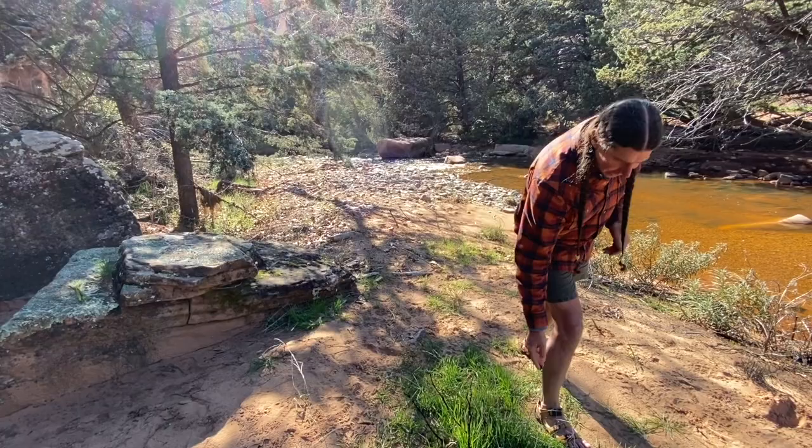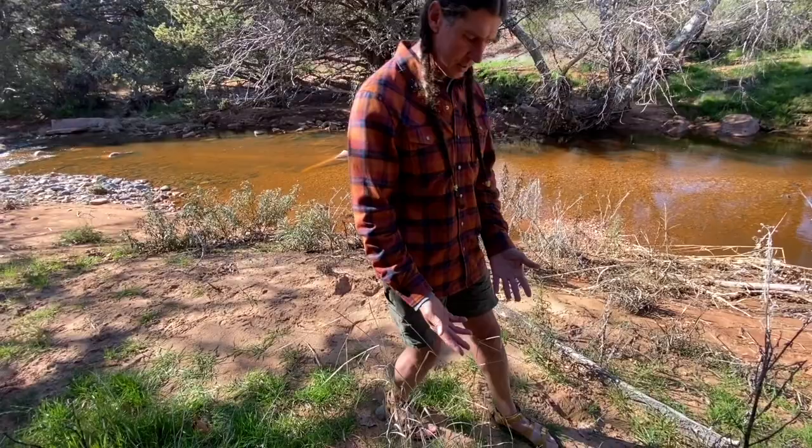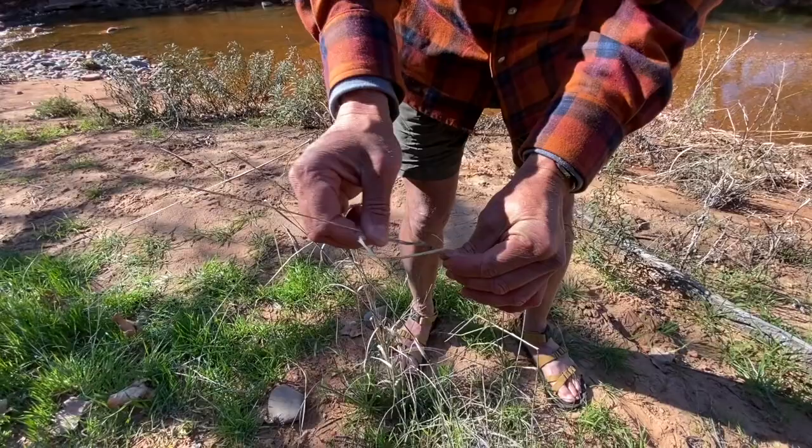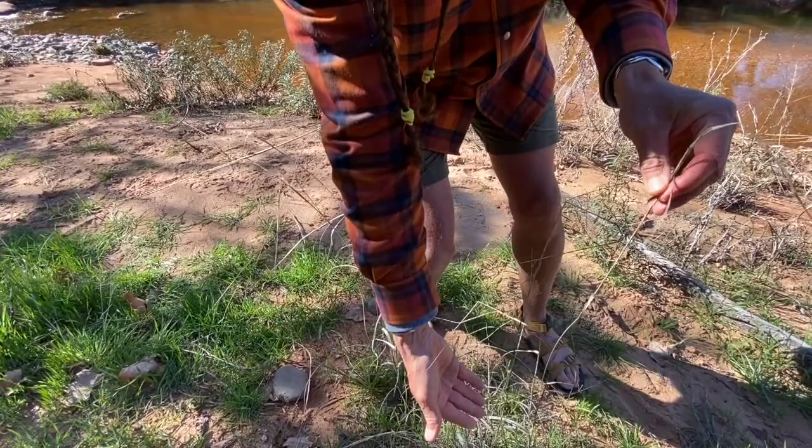This looks like obvious grass. I'll come by and I'll bend the grass — it's holding together. So the fact that I can bend it and it holds together, that's the second stage. Here's the same piece of grass. I'll just pull it — there's some strength. There's my strength proof. The length is obvious — look at all that length. I have about three feet of length here.